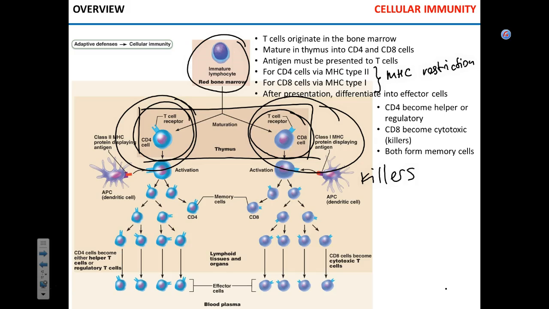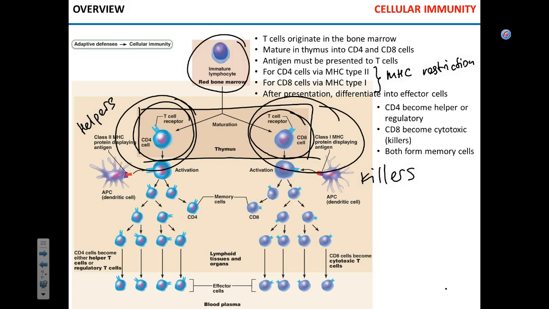And it turns out that this ability to recognize exclusively MHC class 2 is what defines their function. CD4 cells are helpers. Now you have to appreciate that T cells do nothing until the antigen is presented to them. And for the purpose of example, we're going to use dendritic cell as antigen presenting, right? Now look at this. Dendritic cell is antigen presenting cells. Which MHC molecules does it carry?